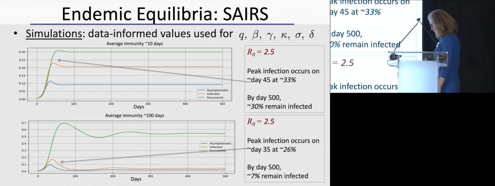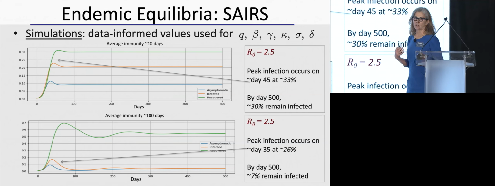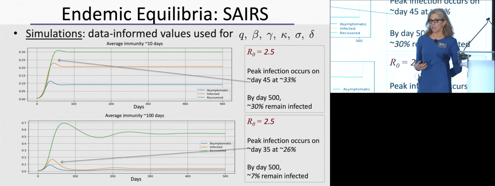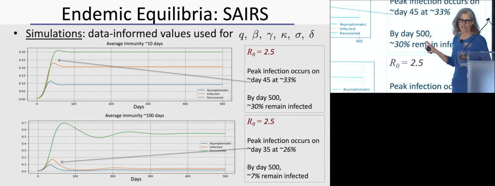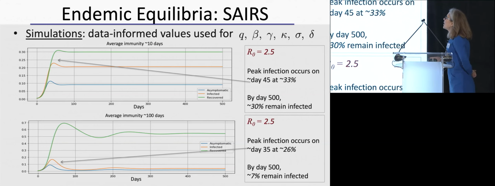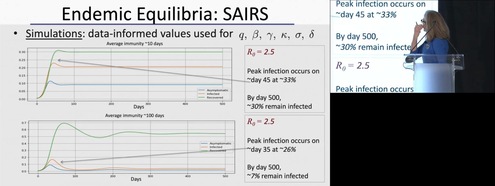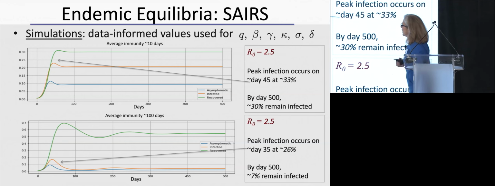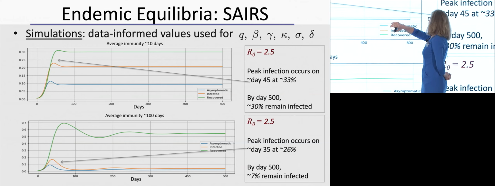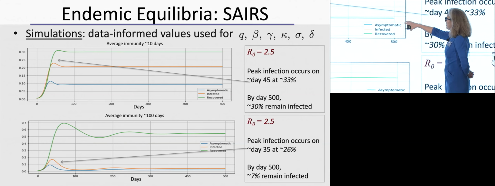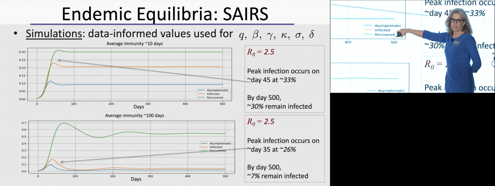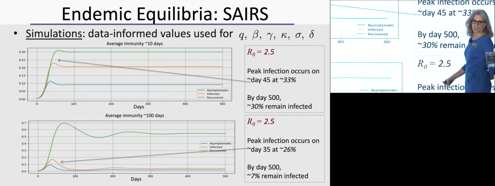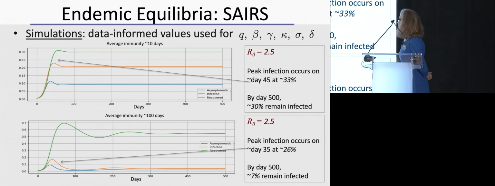Okay, and so doing some simulations with respect to endemic equilibria, we have also computed the conditions that we need to meet in order to converge to the endemic equilibrium, but they look even worse than the actual equilibrium point. So just looking at some simulations, if we assume that we have immunity of, say, 10 days, this looks pretty bad. After a year and a half, we've settled at the endemic equilibrium, with about 30% of the population being infected in steady state.